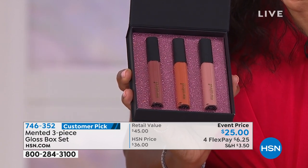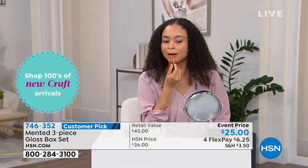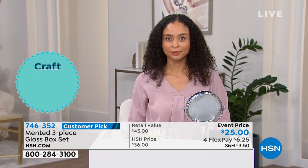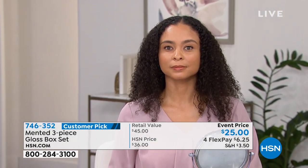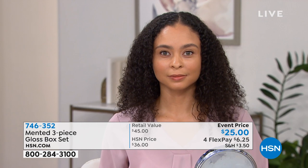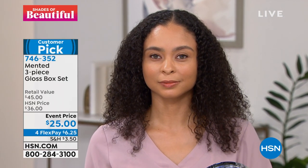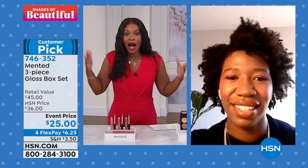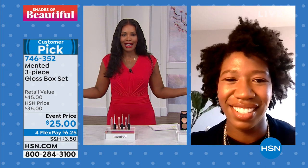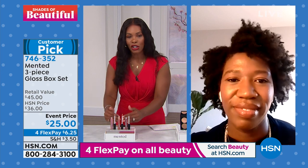I'm wearing it just on its own, and all three shades work on every skin type — it doesn't matter your ethnicity, your skin color, your skin tone. These are the perfect shades for summer. I'm glad you mentioned that these are more neutral in their tone across the board. You do have a hint of coral, a hint of pink, a hint of mauve. When I'm not decked out in a red dress, I'm wearing more neutral, softer tones — which is what these are.